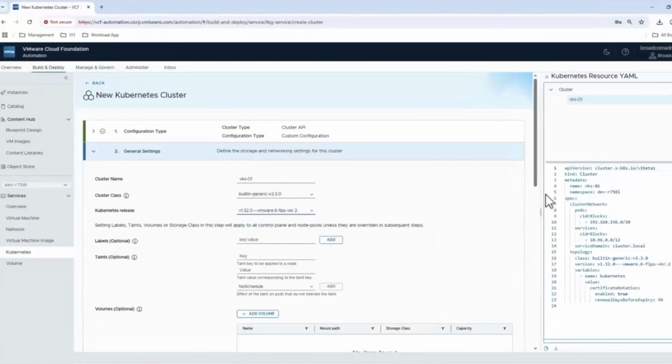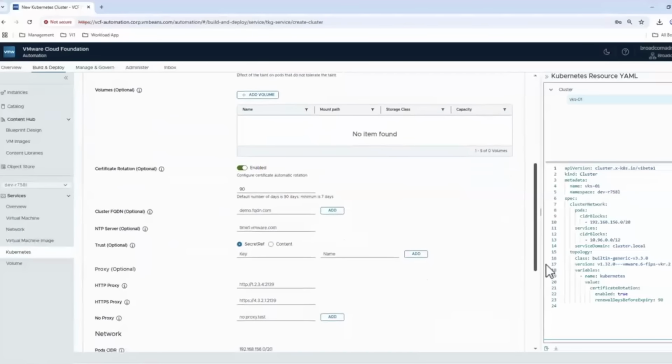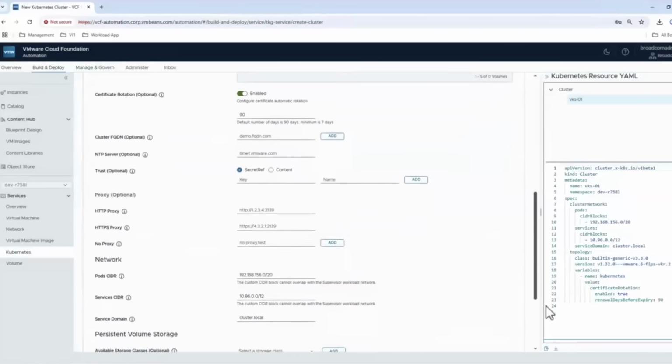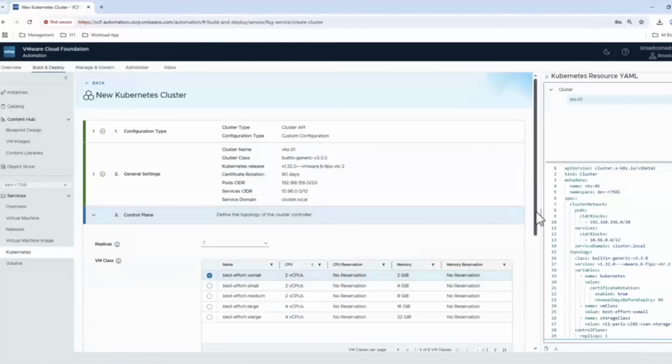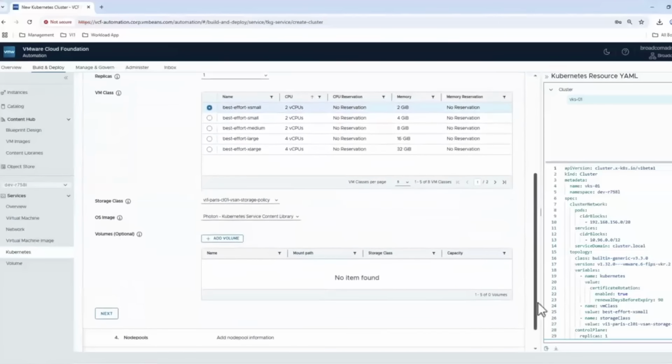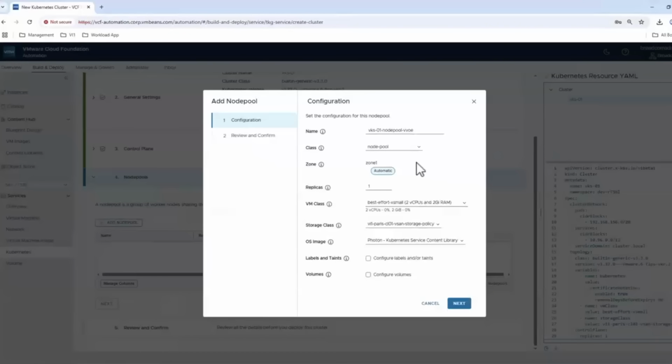Following this, there are more configuration options that we have added to the user interface. So for example, if you want to control your certificate rotation, you can do it directly here, or some advanced networking options. During standard configuration, we continue with the configuration of a control plane, where we can choose from Photon or Ubuntu operating systems, and then moving on to our workload, to our worker node. So in here, I'm going to create a node pool. I can select an operating system. So as I mentioned, for example, in here, I'll switch to Ubuntu.